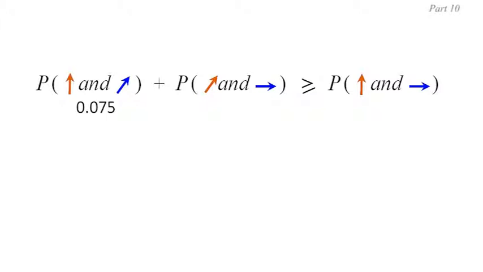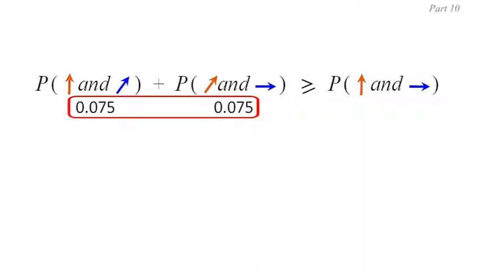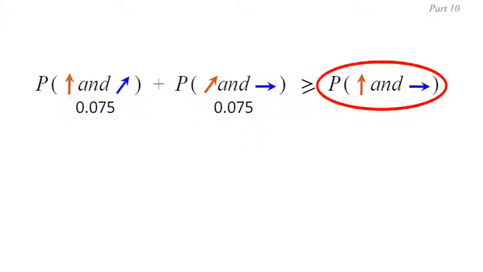Because of the directions, you have to take the 0.15 as the probability. Put the two together, you get the probability for the whole term, and it is obviously 0.075. So the only question now is whether the sum of the two terms on this left-hand side are going to be greater than or equal to what we find on the right-hand side.